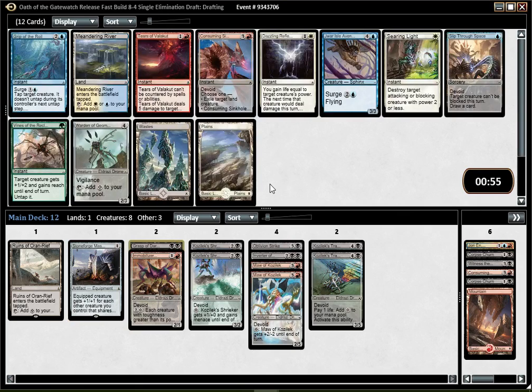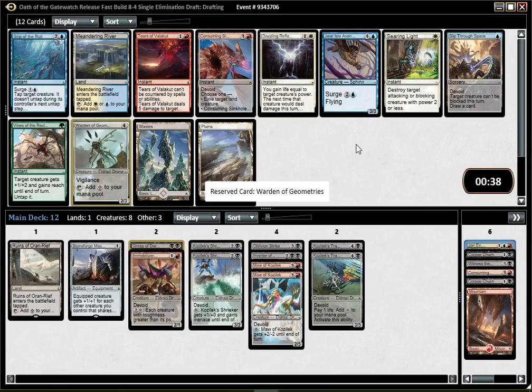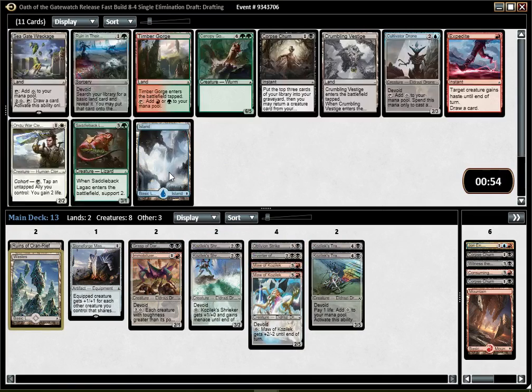Alright. Warden of Geometries is by far not my favorite colorless fixer. Grip of the Royal, pretty easily the best card here with the Avenger. Don't really want to do funky things and try to splash blue, especially since I'm already looking for colorless in addition to black and red. I think I'll just take a waste there. Seems decent. I have already 5 creatures that require a colorless to do better work. So I think I'm fine taking a waste there. Not the most exciting pick for sure, but a decent one.